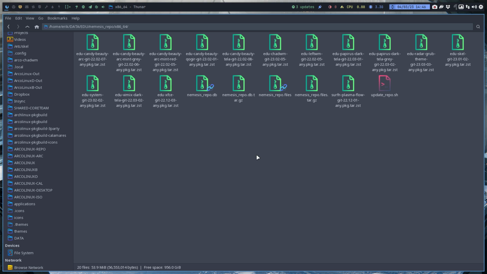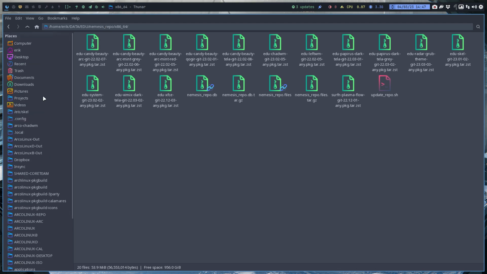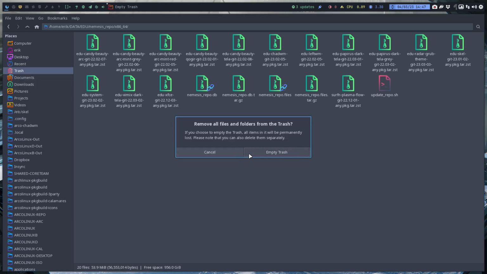From A to Z, how a post on Telegram ended up in a package for me personally, not ArcoLinux, Erik Dubois on his personal ArcoLinux Nemesis repo here, and I can use it and install it if I wanted with a sudo pacman -S, a few extra lines to change our Vimix, of course, not something else that's on another distro. It will not be Vimix, it will be something else. But that's not the point, right? We want to make something for us, not for the world. So Vimix is changed. And that's all it is. Empty trash. Voila.